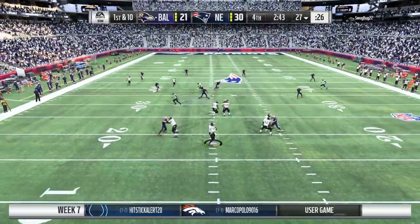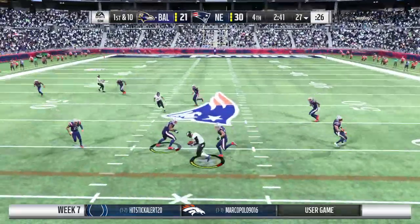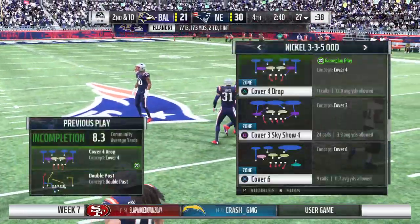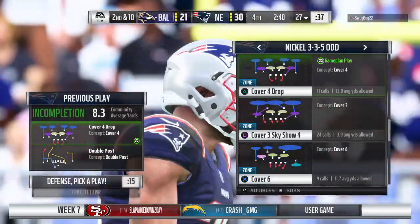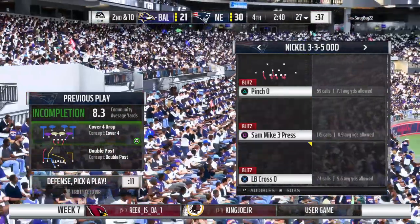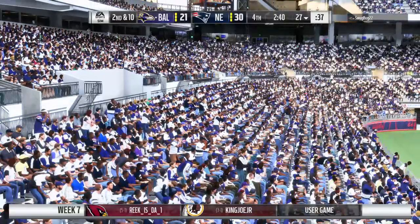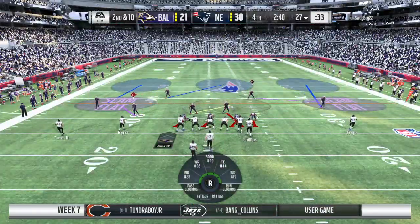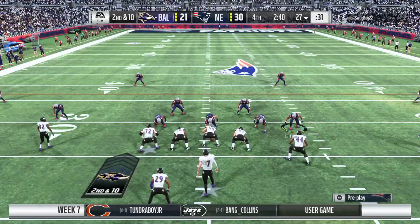They'll come out throwing here to start the drive. Throwing over the middle, but it's incomplete. It's always a battle. Who's going to win on first down, the offense or the defense? Let's face it, if you've got the ball, 4 yards or more on first down is what you're aiming for. They tried to throw for it there. Nice effort to knock that one away and bring up second down. 2nd and 10 now from the 27.